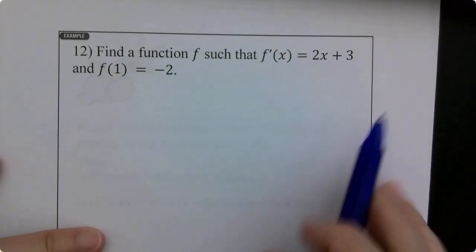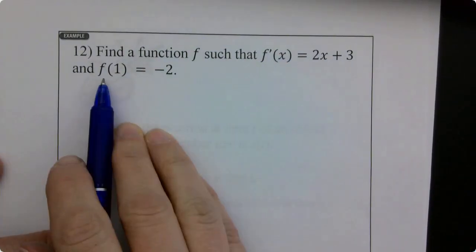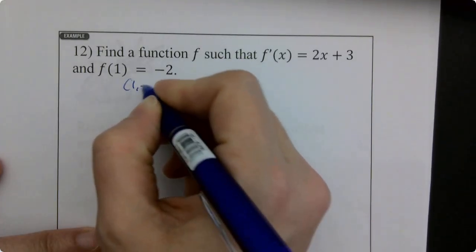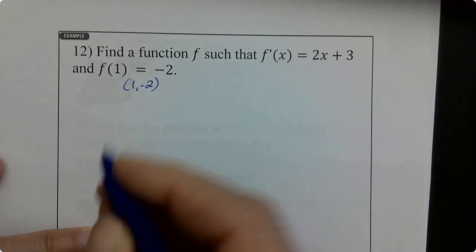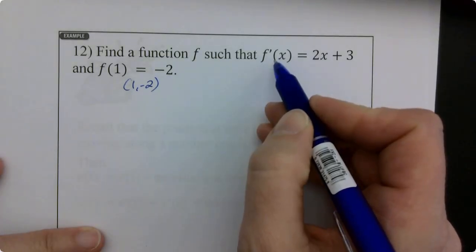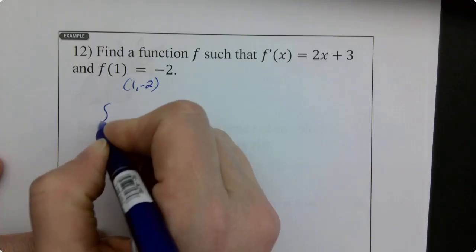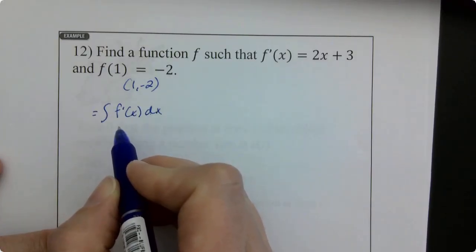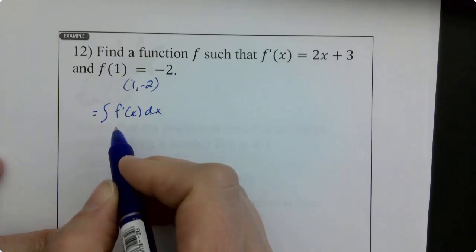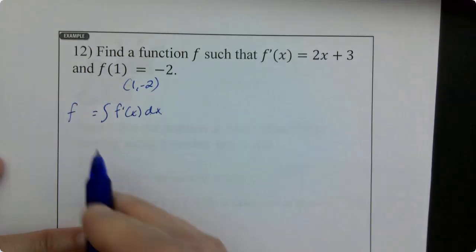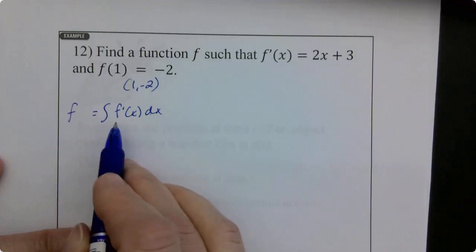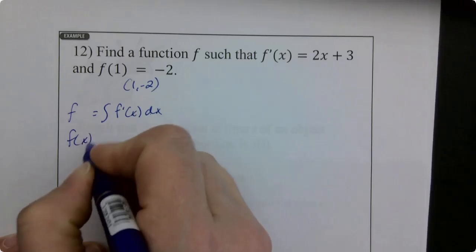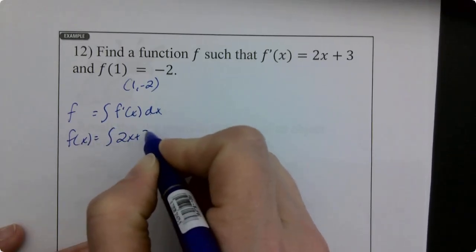We want to find a function such that the derivative is 2x plus 3 and that f of 1 equals negative 2. Of course, that means that on the original function, it passes through the point 1 comma negative 2. So since we're given the derivative, the integral of the derivative is going to be equal to what? Just give me a name. Don't tell me the value. Just give me a name for it. When you integrate f prime, you're going to get what? F. You're just going to get f, right? Because essentially your integral sign and your derivative end up canceling each other. They undo each other, if you will. So in other words, f of x is going to be the integral of 2x plus 3 dx.